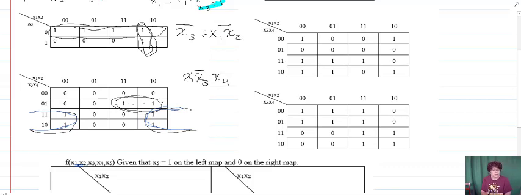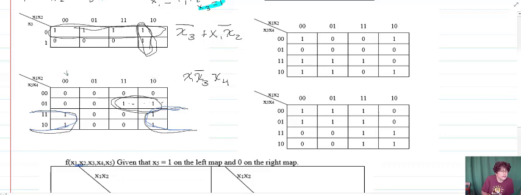So that's that one. Now this group of 4, in a 4-variable Karnaugh map, a group of 4 should be made up of 2 variables. I find them a little harder to do when they wrap around, but it's the same principle. So we're going to look at these 2 and these 2 and see what they have in common. Okay, so the ones over here have x1 equal to 0. The ones over here have x1 equal to 1. So that's not in common. So don't use x1.